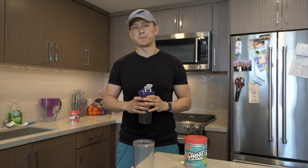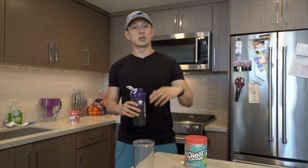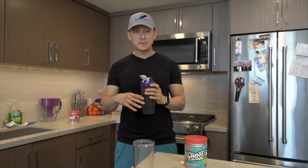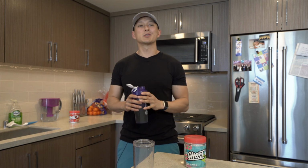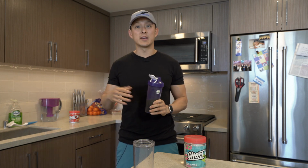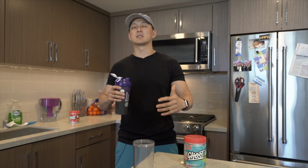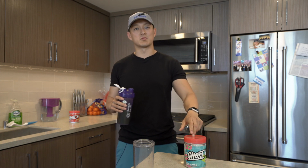But here's an interesting thing. You actually need all 8 essential amino acids, which includes the 3 BCAAs that you see, to really get the most benefit of muscle recovery and muscle growth. So of course you could take BCAAs, but really you're missing half of what you actually need. Now, obviously you're getting some of the EAAs from food and other sources, but I think it's very important if you're supplementing, you're not eating enough, especially when you're dieting. Taking EAAs, BCAAs is really important.